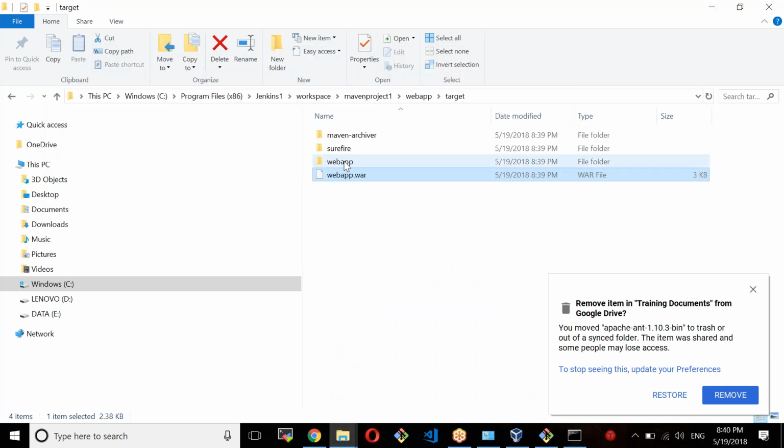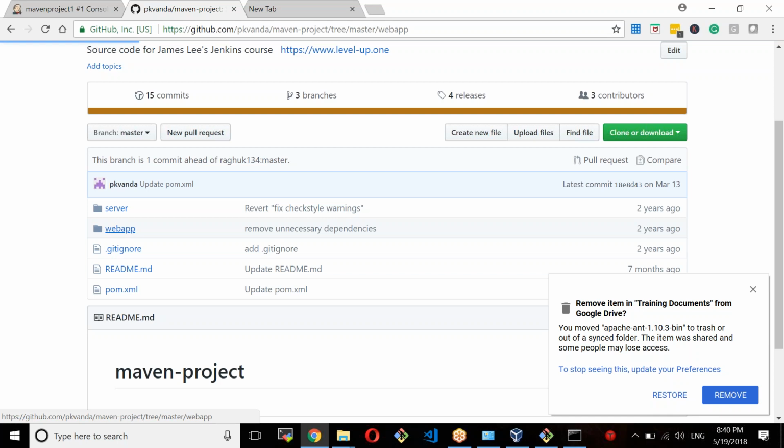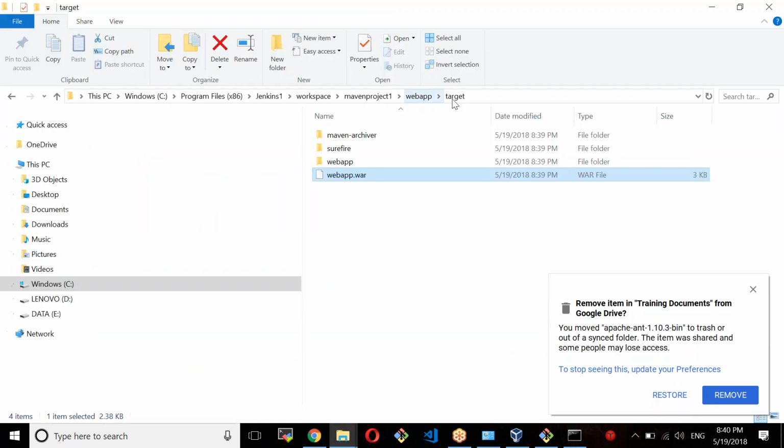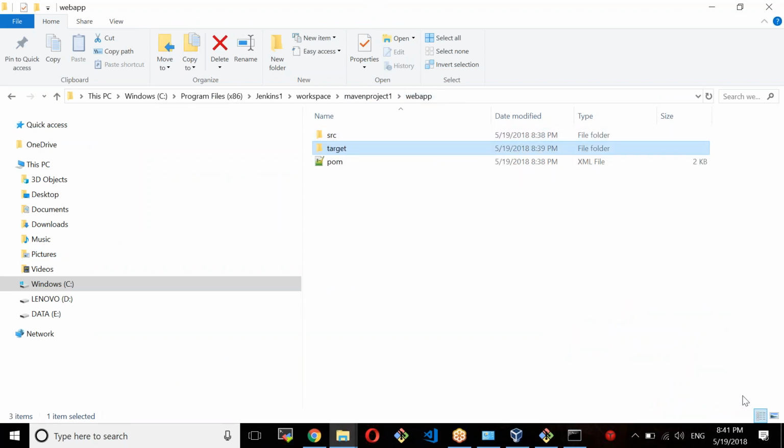Okay, is it there? Is this particular file there in the source code? No, web app. Is there a target folder here in web app? But we have a target folder that was created from the Maven build. Okay, is it clear? So what I have done?